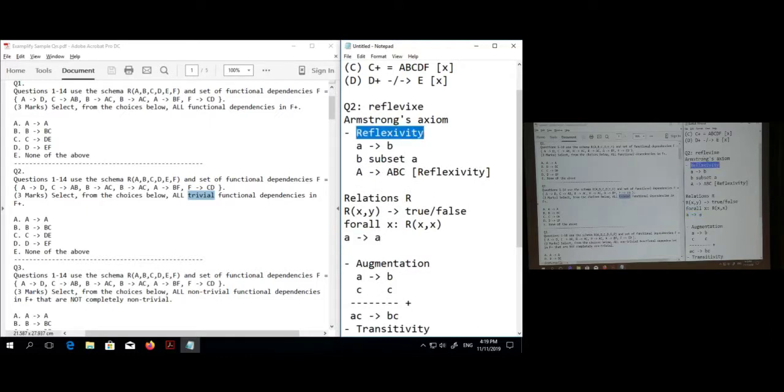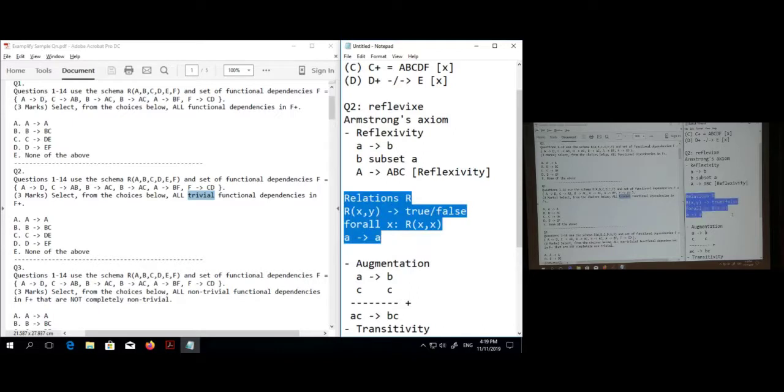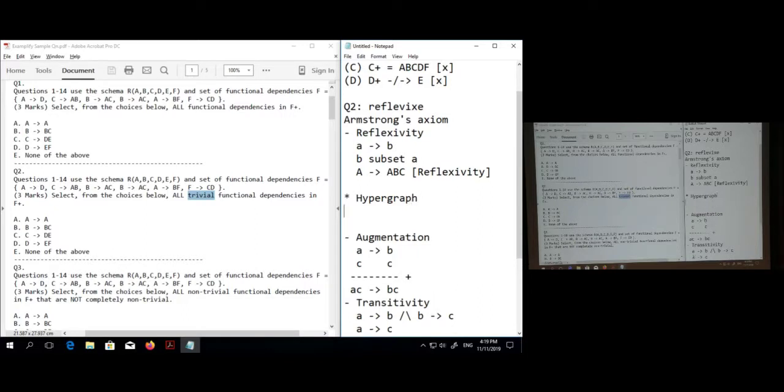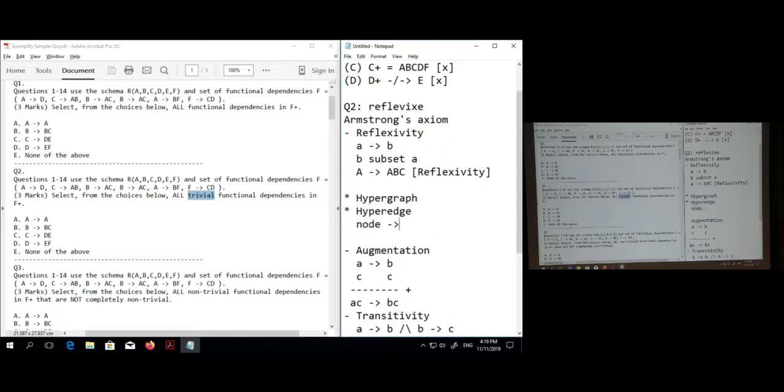So the Armstrong axiom has a stronger form of reflexivity, and that is because this is derived from the notion of a hypergraph. In a hypergraph, you have a hyperedge, where the connection is not between one node and another single node.